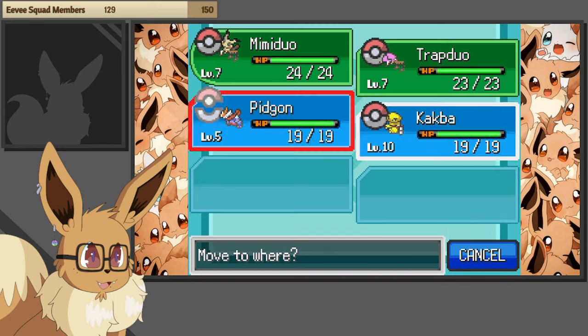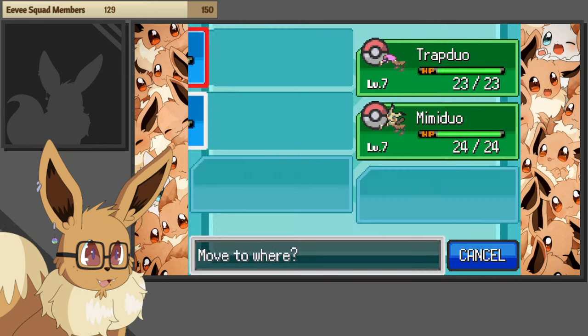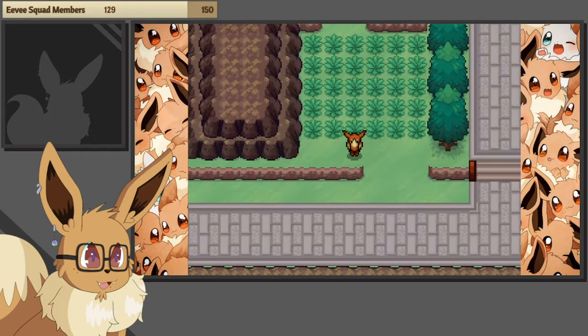So I'm gonna go switch it out. Actually, no, I wanna train Pidgeon. Let's train Pidgeon. It has the flying dragon, so it's a great mon to have, honestly.